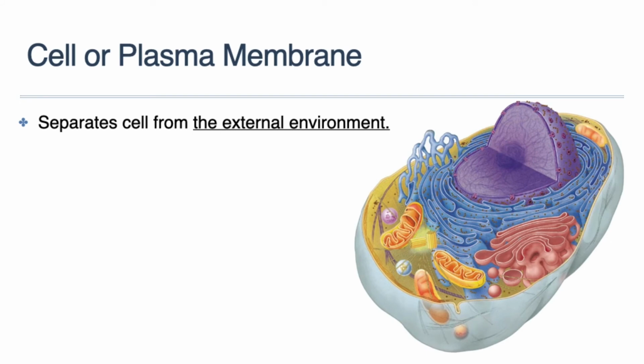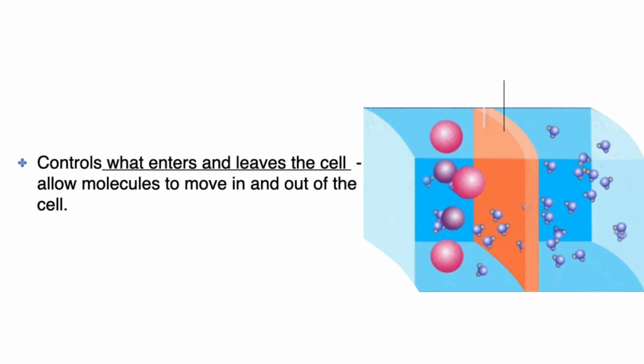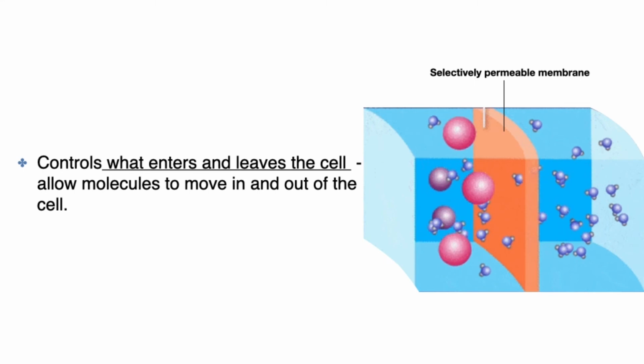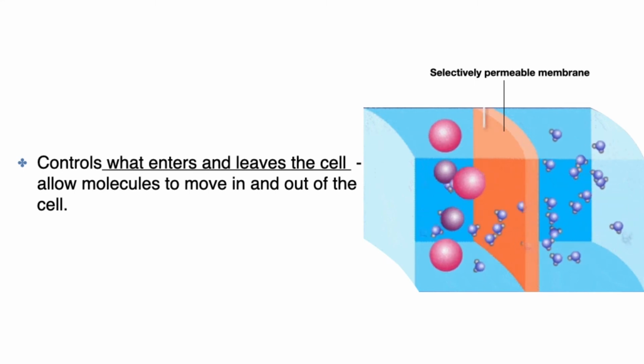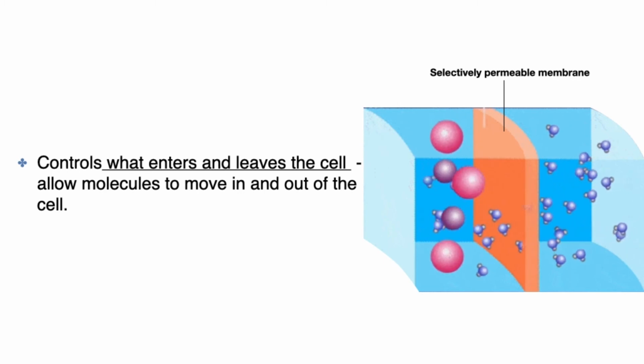And finally, let's talk about the cell membrane, also known as the plasma membrane. The plasma membrane is the boundary that separates the inside of a living cell, also called the intracellular space, from its surrounding or extracellular environment. And the main job of the plasma membrane is to control what can go in and out of the cell. Because it allows some substances to enter the cell but not others, it is described as a selectively permeable membrane.